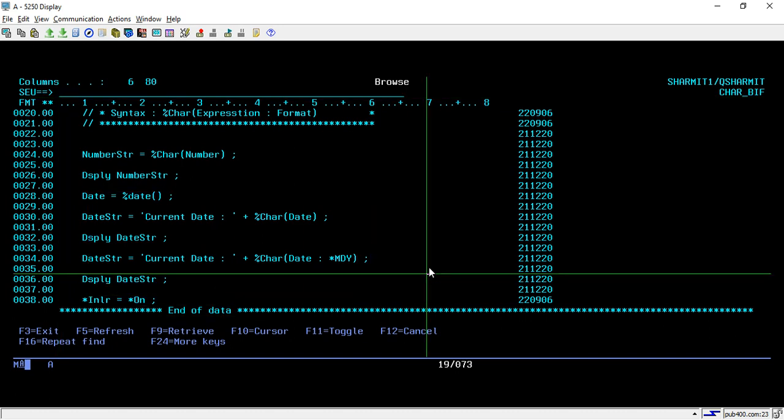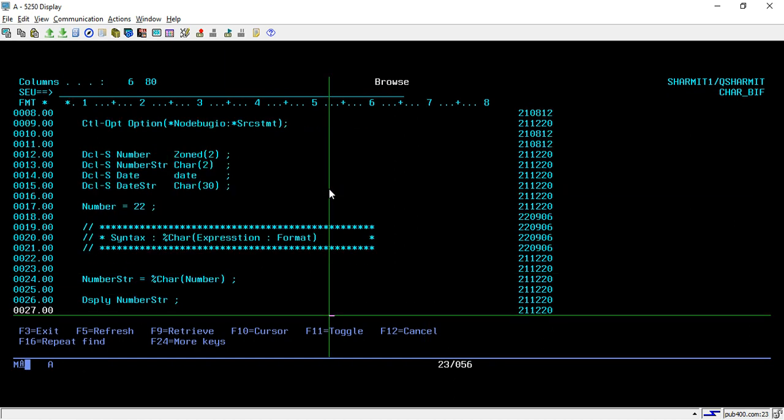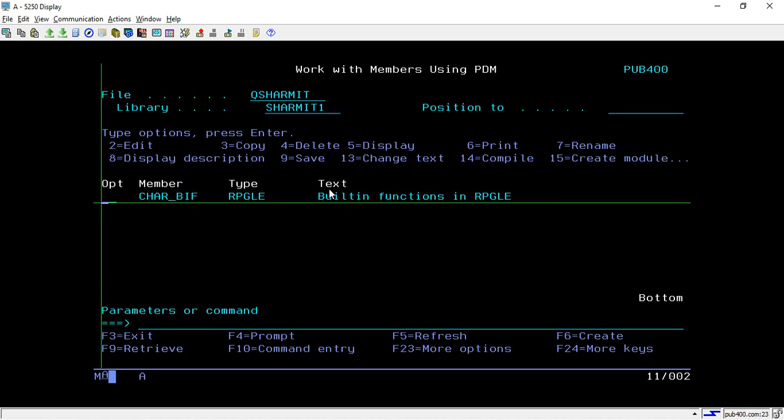The same thing you can do with %TIME as well. If you want to convert time into a specific format, or convert it to characters and attach it to some characters, you can use it for time also. The same goes with %TIMESTAMP. So mainly it is used for time, timestamp, and numeric values. That's how we can make use of this %CHAR built-in function.